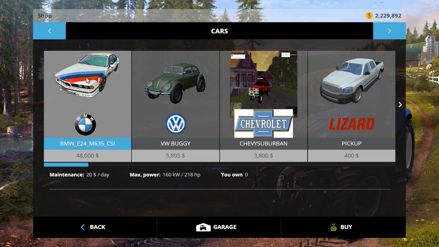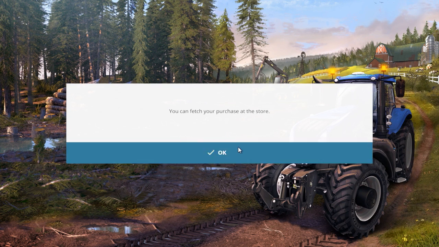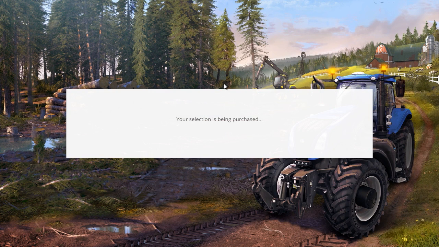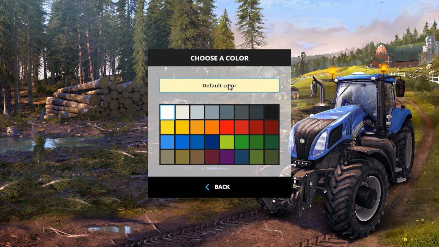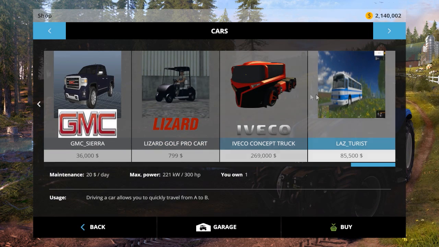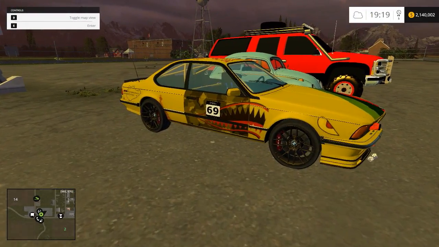There's a couple like this. I want to do this first. Default color, this default color. This, you don't get to choose color. This was that other thing, and this one I think I want to do first. Is there anything else? We done these? Yeah, okay, so we done all those. What the heck?